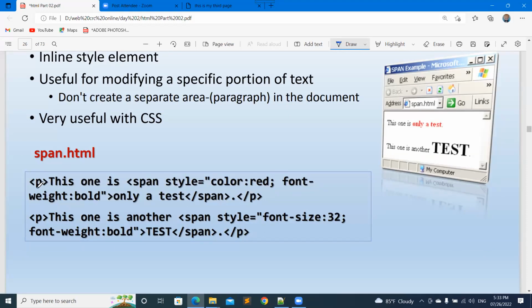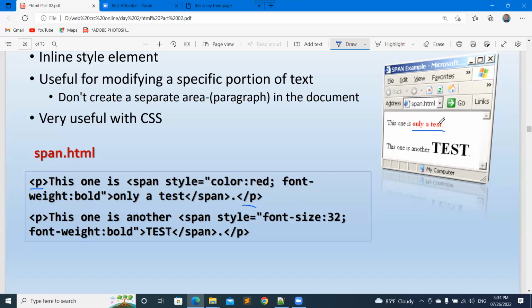This is the paragraph tag. You can see this is the p tag and this is the close p tag. Say you want to change your font color only for the last three words of the same paragraph, into red.